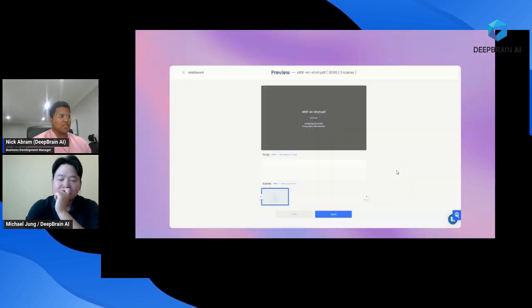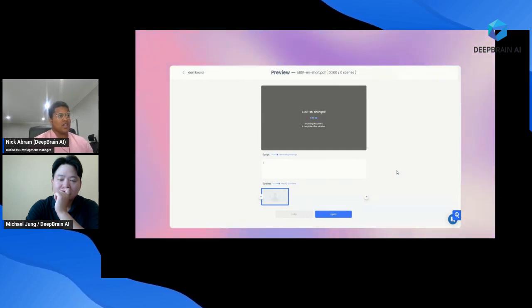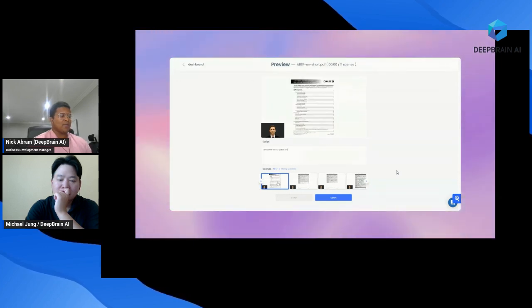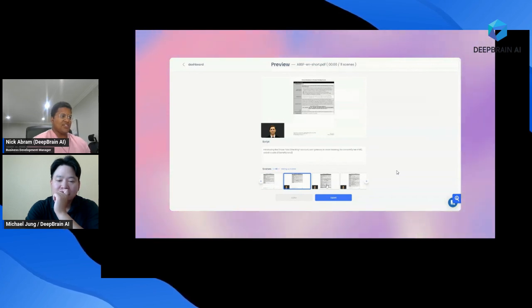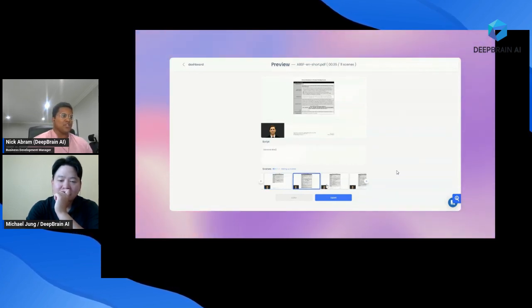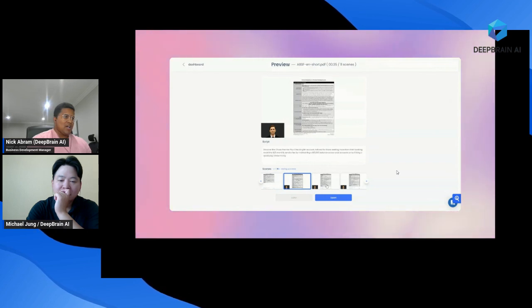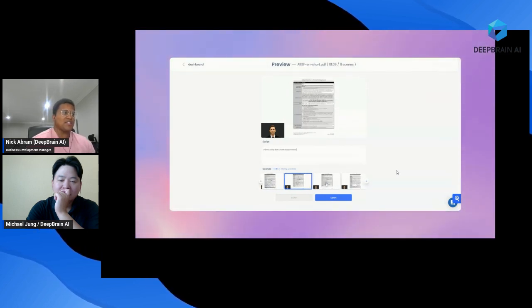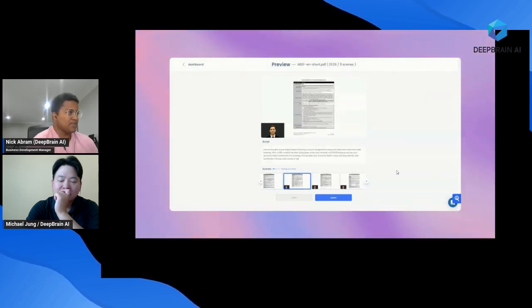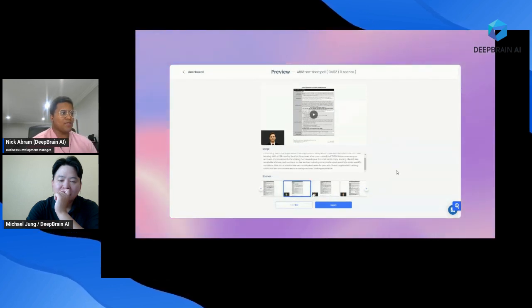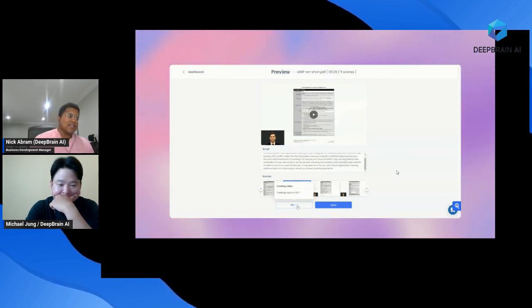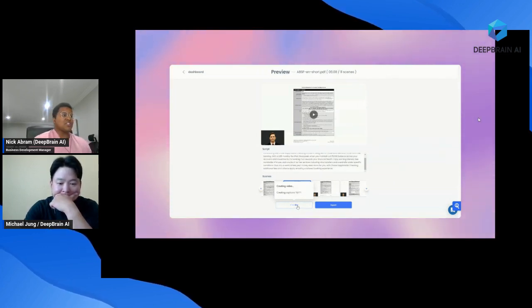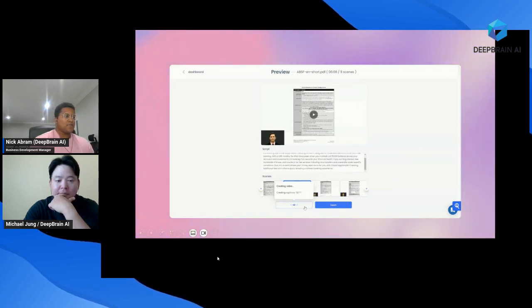When it's processing, what's happening is a large language model is crawling through the document itself and coming up with text that is aligned with the document. You'll notice that each individual page comes up with text for the avatar to read, so you have a video that is engaging and on brand with your document. Directly from this, you can hit export, but I've decided to hit editor because I personally like adding background music and changing the avatar to make it a more engaging video.